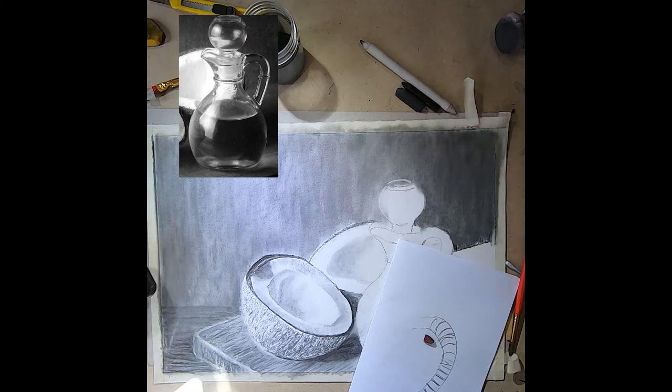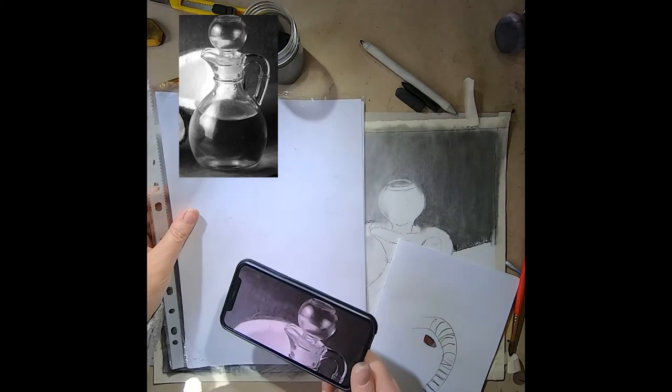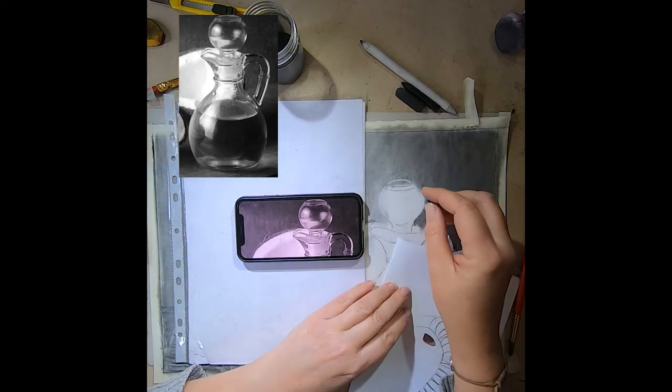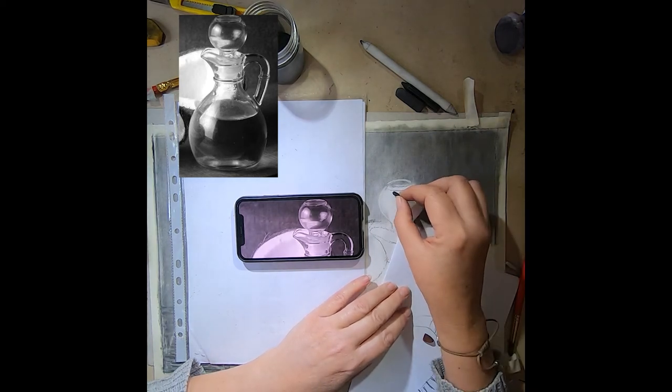And now I'm going to start using the willow charcoal. Let me just get a piece of paper here, and then I'm going to actually lean my picture on here, my reference. So it also helps sometimes if you have a plastic sheet like that, that can also work quite well because it doesn't smudge too much. So I try and keep my reference, especially with something small like this, quite close to the picture that I'm working on. Okay. Sorry, I keep bumping this thing.